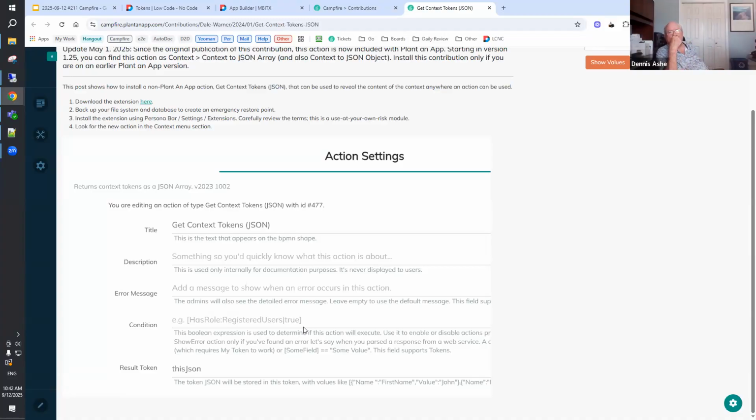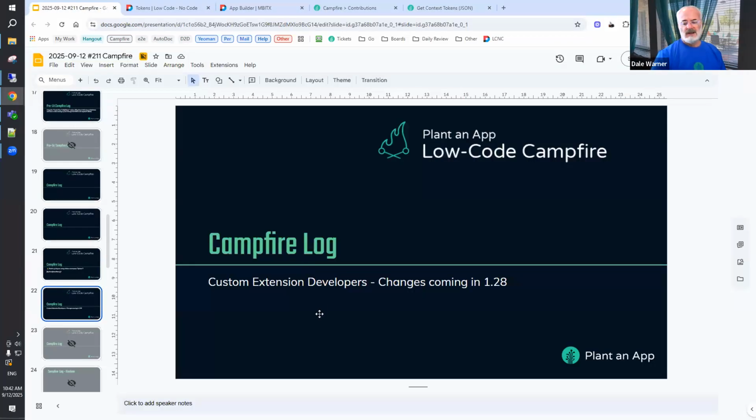This is something that will be in the form of a breaking change in 128, meaning you're going to have to do something. If you have actions that you've developed, you'll have to have your code available and make a couple of changes and recompile in order for the DLLs to continue to be compatible. But it's a very controllable thing. I'm giving you the early heads up that action developers, extension developers have some work to do when you go to 128. 128 is months away, so there's nothing to panic over.